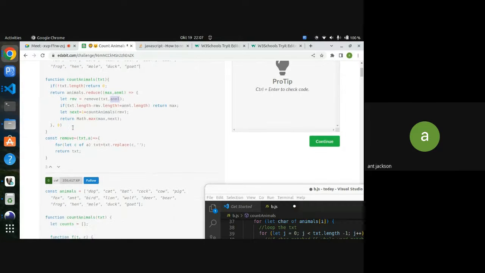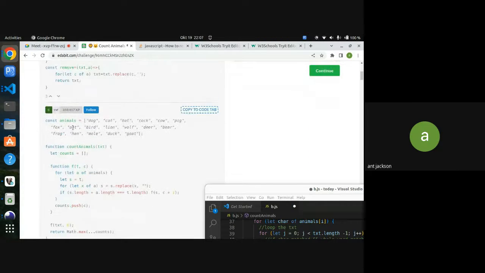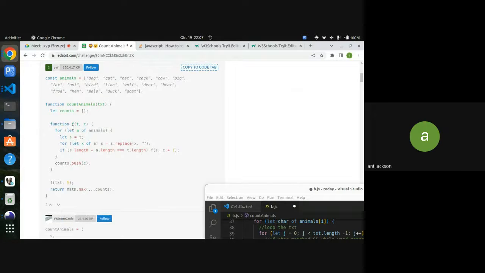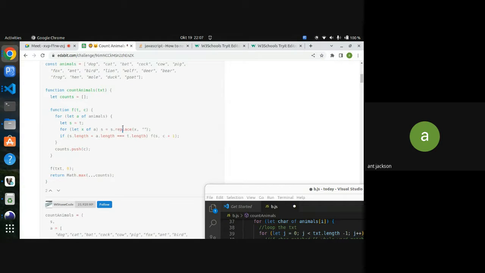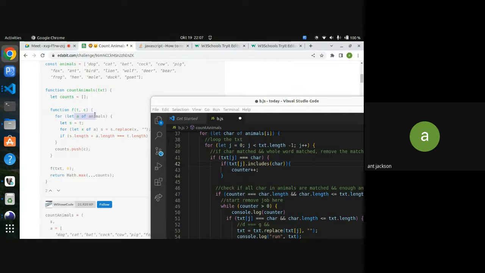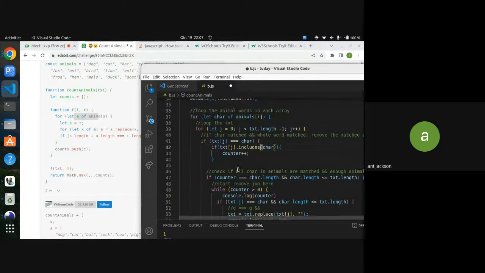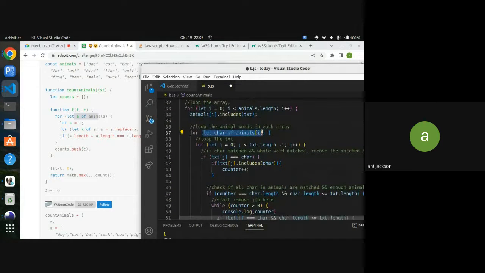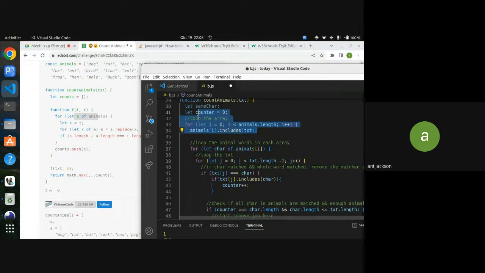Let me try the bottom one because I cannot understand. I didn't use replace. It looks very simple. Let add of animals, which is this one. Let character of animals. I think I got animal eyes, so I shouldn't use this one at the beginning. Let s equal t.